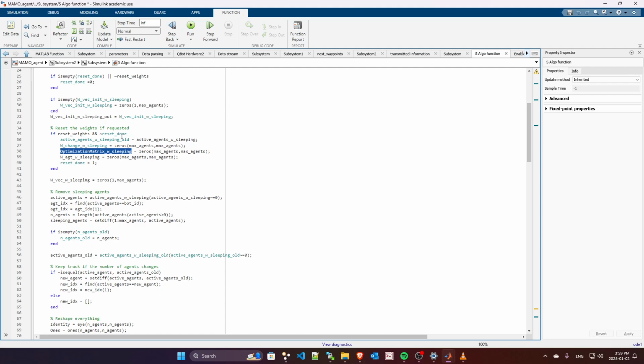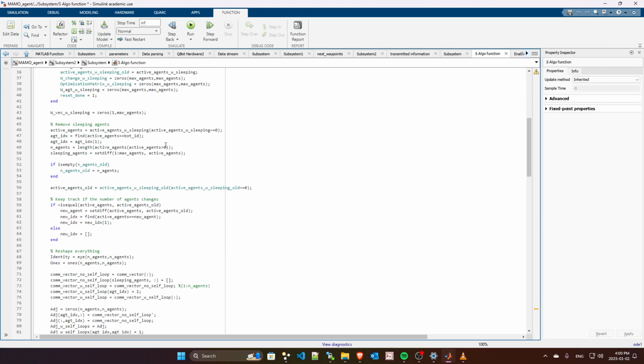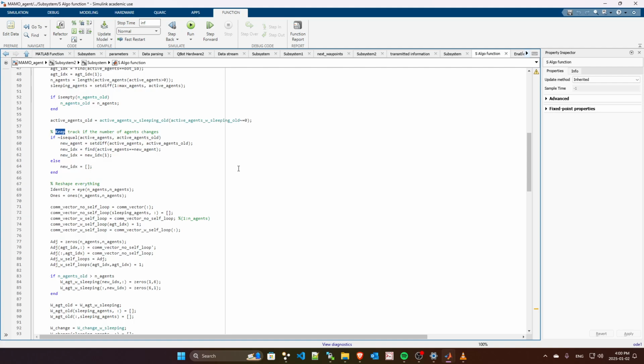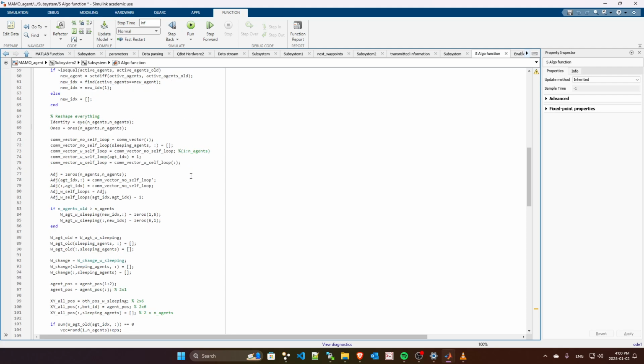If you want to reset the weights, this is where it's done. Remove the sleeping agents. Oh, this is just if an agent comes online spontaneously or goes offline spontaneously. This keeps track of that.